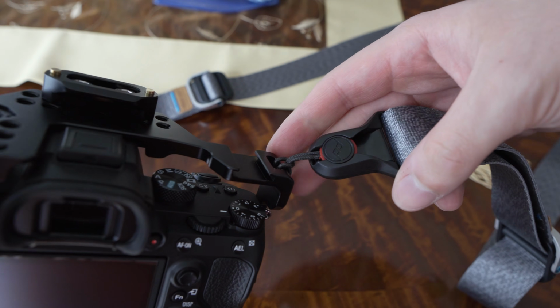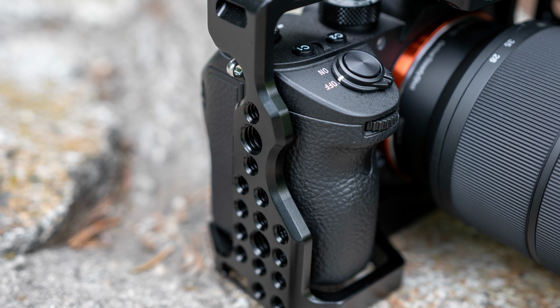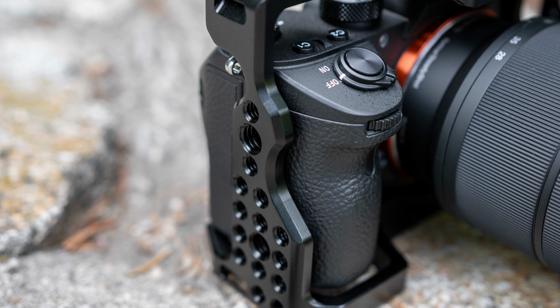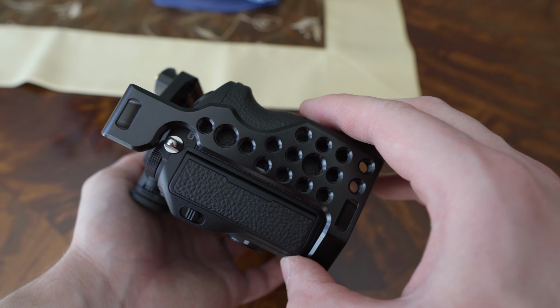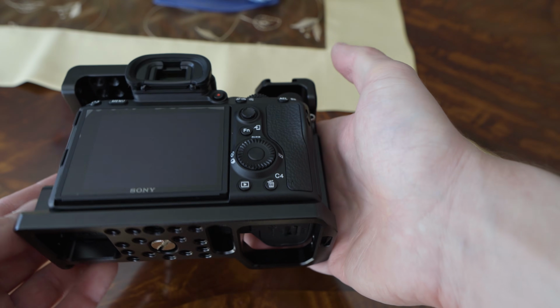One very important detail is the groove on the grip side of the cage, because this makes holding the camera by the grip while the cage is attached much easier, so you can hold the whole setup quite comfortably even without extra handle on the right side.